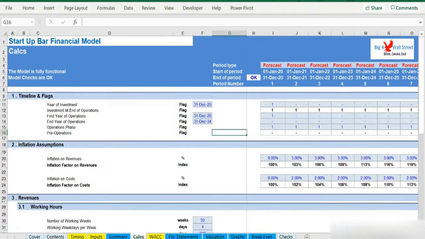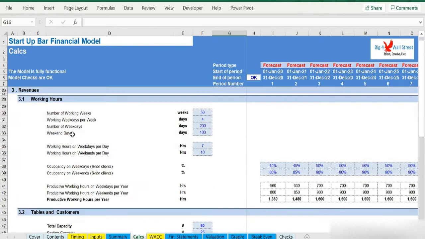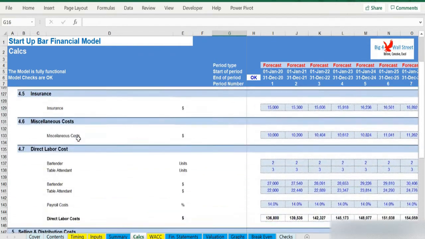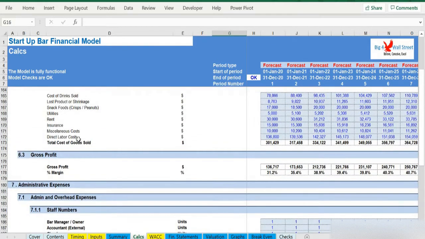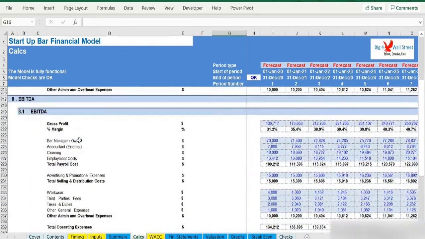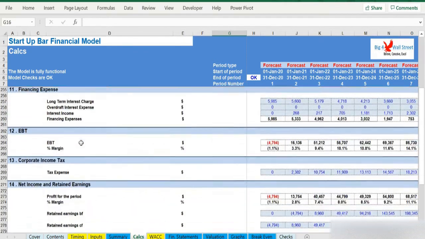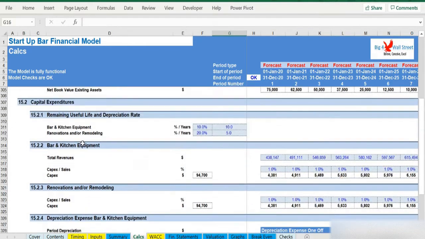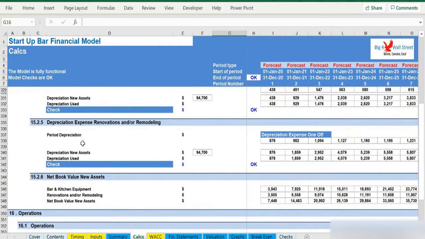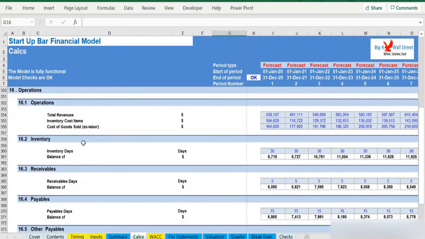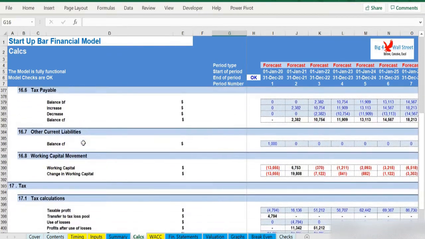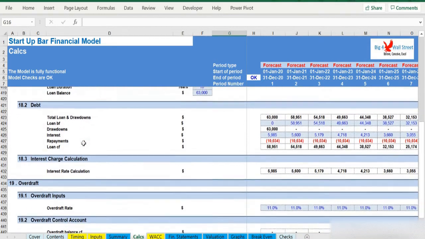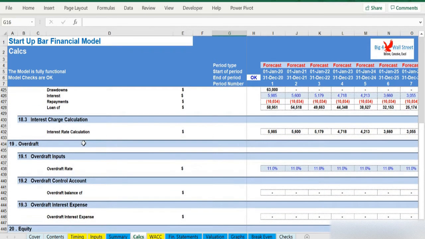Calculations, this is where all calculations are performed. The revenues are calculated based on the previous inputs and the growth rates, and by deducting the operating costs, the operating profit results. Based on the assets financed and the gearing of the financing, the interest and depreciation occur. By using the working capital assumptions, the impact of the business cycle is presented. Finally, depending on the existing debt financing and forecast assumptions, the loan balances are calculated, term loan and overdraft.